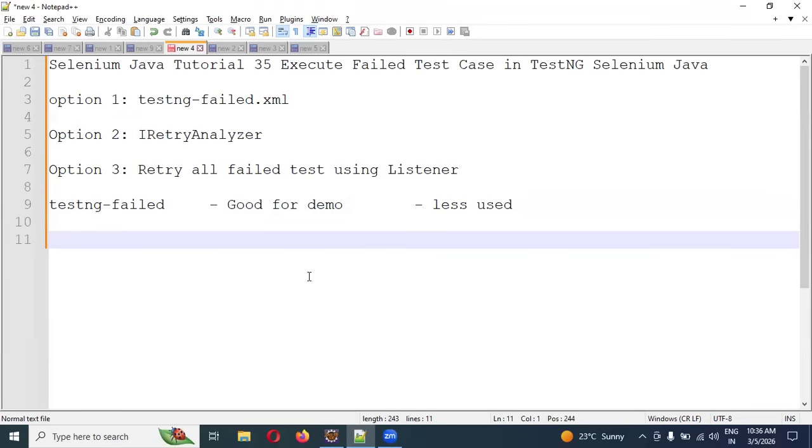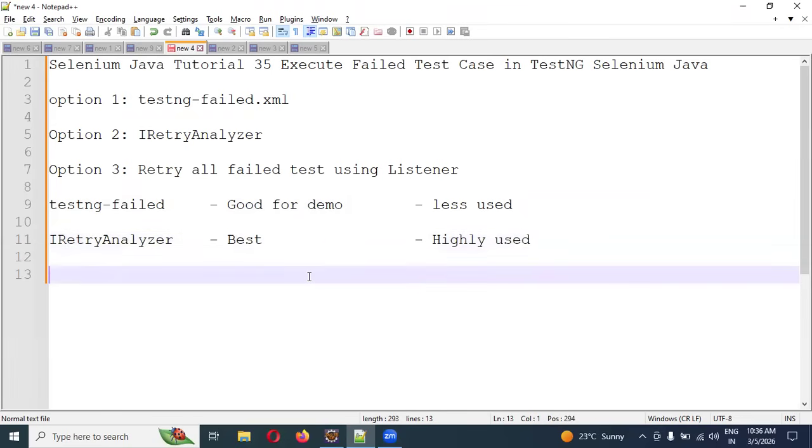Next, IRetryAnalyzer is the best practice industry-wise. It is highly recommended and highly used in real time also. And listeners, the third option, are basically an advanced concept, and can be used at the framework level.